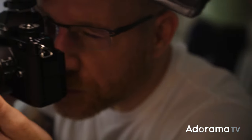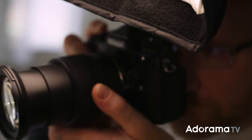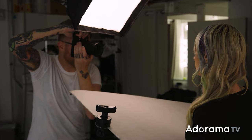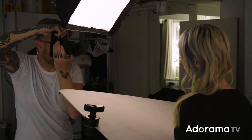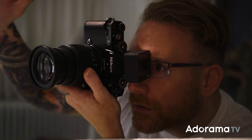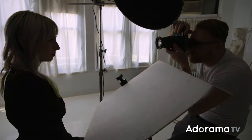Two of those features you should know about: touch-to-drag autofocus — you can put this camera up to your eye, select what quadrant of the screen you want to be the control, and just roll your finger around on the LCD to get the focus point where you want on the fly. It's a really fast way to work. The other thing is a first for Nikon: pixel shift. You're talking about 4, 8, 16, or 32 shots that can combine in post to get up to 96 megapixels — great for macro work or shooting paintings for an artist.